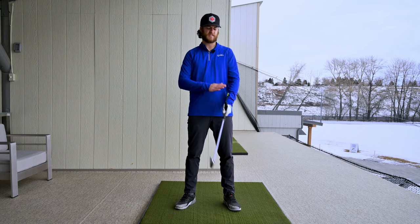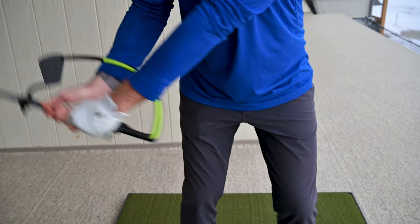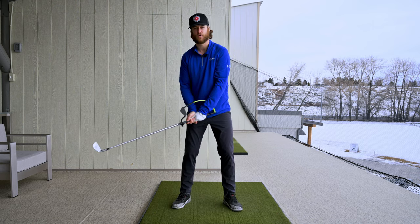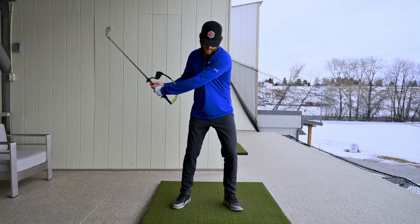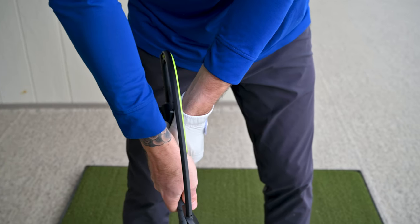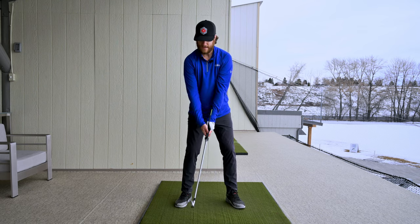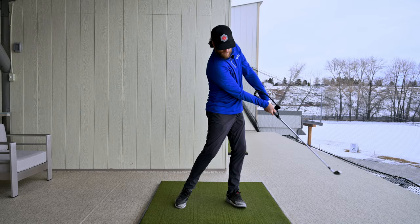I'm going to exaggerate a couple of swings so you can see how this hanger is really working. If I have an extreme over-the-top swing, I lose the connectiveness between my lead arm and the hanger. If you extremely come over the top, it's going to help you stay connected, which is going to totally change your club path. The idea is that as you come through the ball, the green line is touching your lead arm. If you have a problem flipping your hands at impact — where the club head gets ahead of your hands — you're again going to lose connectivity with your lead arm. The idea is to stay connected through the swing and keep that green line on your forearm through impact.